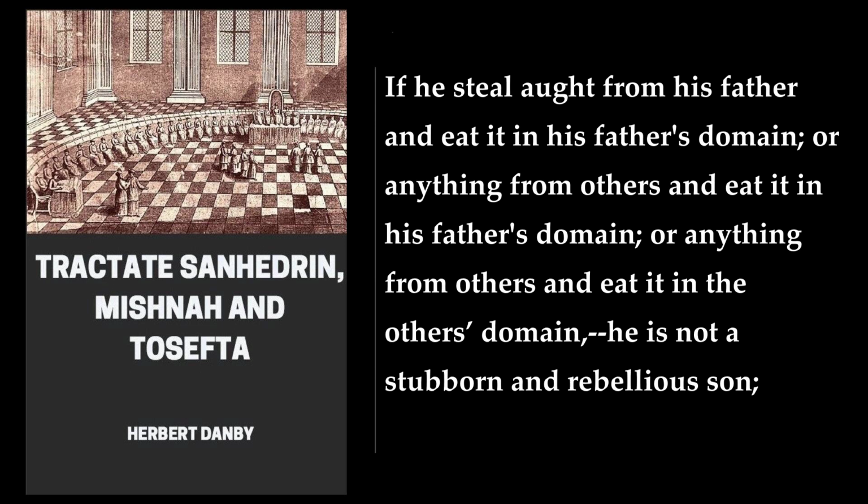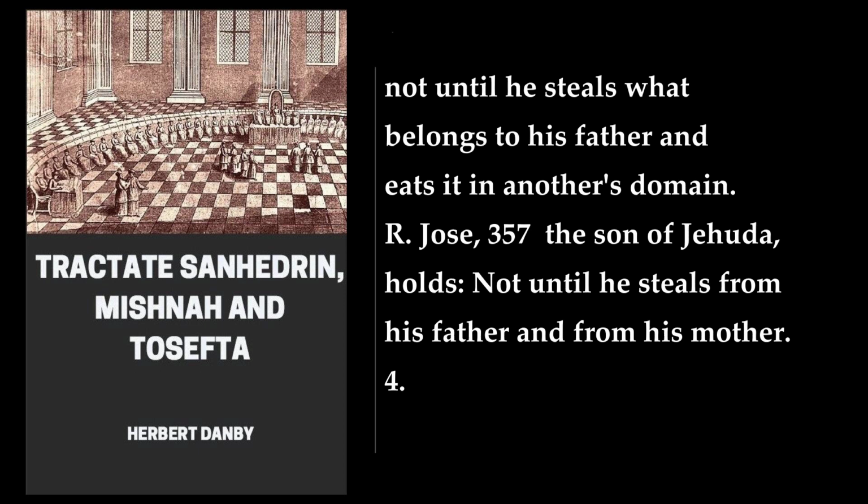M. 8, 3. If he steals aught from his father and eats it in his father's domain, or anything from others and eats it in his father's domain, or anything from others and eats it in the other's domain, he is not a stubborn and rebellious son. Not until he steals what belongs to his father and eats it in another's domain. R. Jose, 357 the son of Jehudah, holds, not until he steals from his father and from his mother.